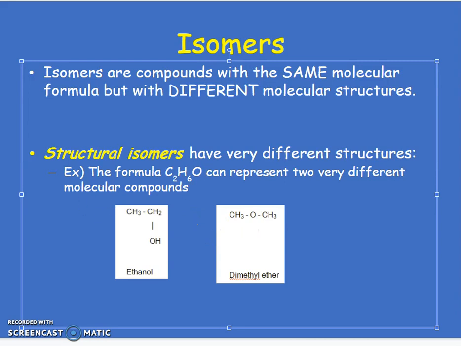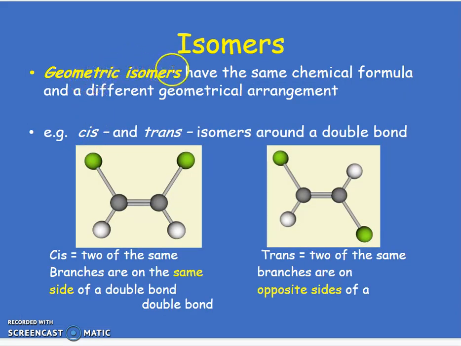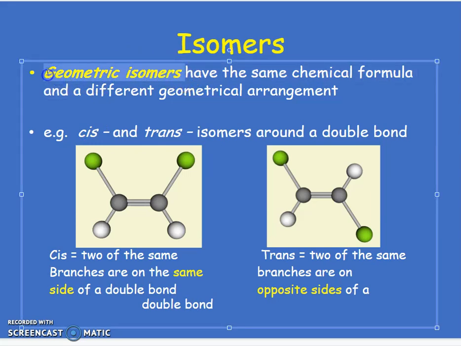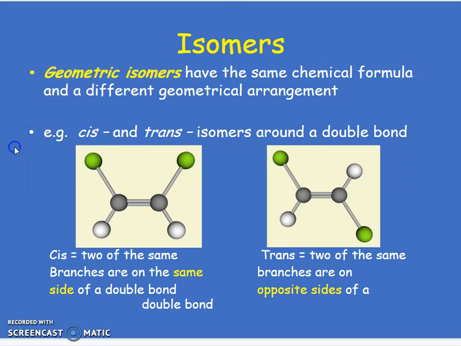Okay? A geometric isomer is a little bit more unique. Okay, so first of all, geometric isomers only happen in alkenes. These are only possible when you have a double bond between the carbons. The reason why is because the trigonal planar shape of the carbon is what allows this to be possible. So when carbon is tetrahedral, or if carbon is linear, it's not able to twist. So geometric isomers essentially mean that the arrangement of the atoms are different depending on how the bond is twisted. So it can only happen in double bonds.